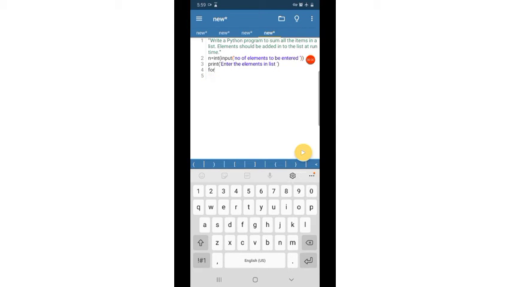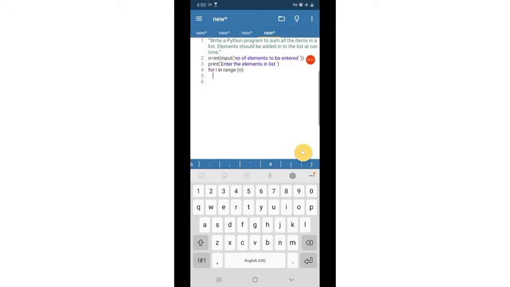For that, for i in range, in bracket n, that is, the value of i should go from 0 to n minus 1.